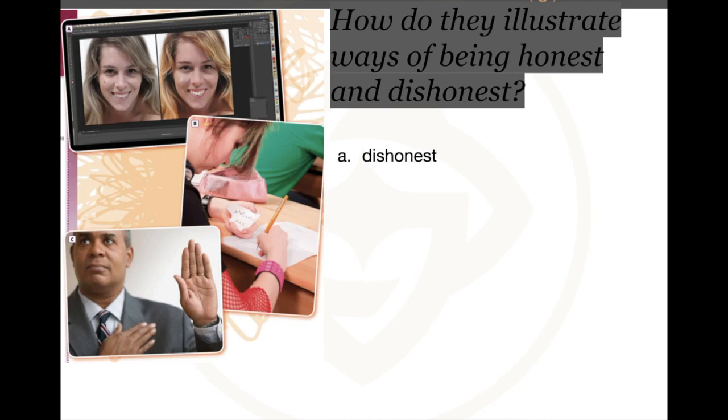Okay. In photo B, there is a girl, a student, most probably trying to cheat in an exam or a test. So this is, yes, dishonest. In the last photo, there's a man swearing in court to tell the truth. Most probably you've seen it in videos or in films when a person starts talking about something, he raises his left hand and touches his heart with his right hand. Okay, this means promising or swearing.